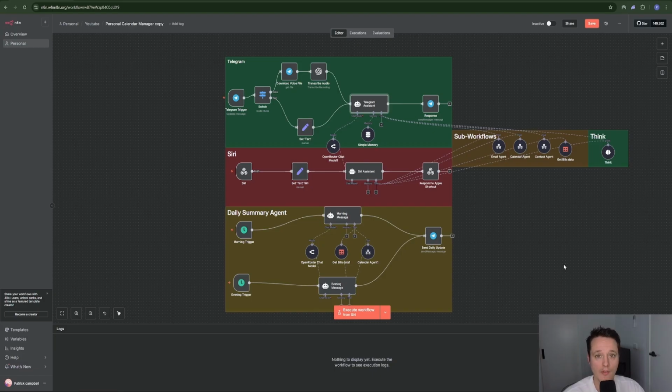And myself having an iPhone, I thought naturally the next evolution of this was a couple of things. Firstly, integration with Siri. So what we're going to do is run through how to integrate it with Siri, including how to set up a shortcut so that you can work with this by literally just saying, hey Siri, and you can then begin to interact with this.